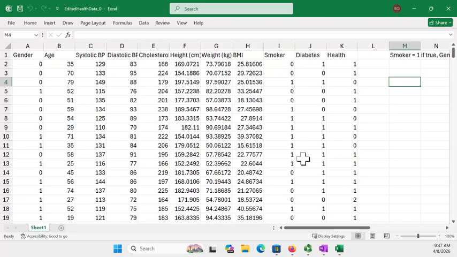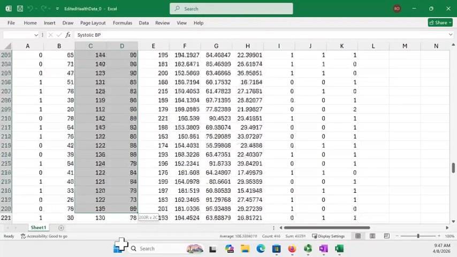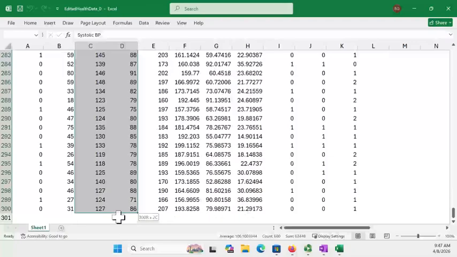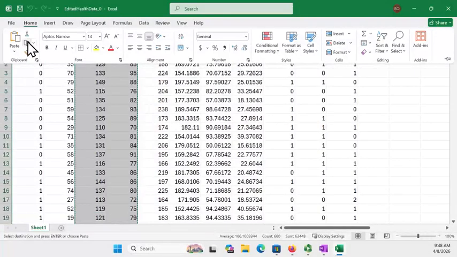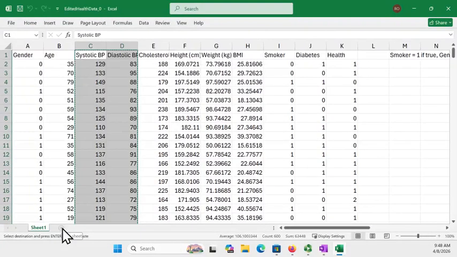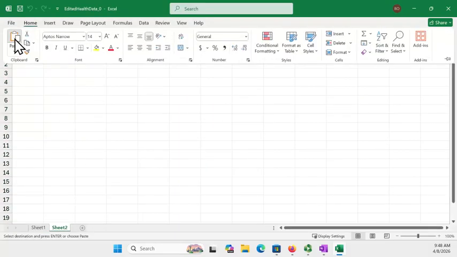The way it's set up, I can't use it because the X's all have to be together. Copy all of that. I'll do it the easy way. Copy the systolic and diastolic columns. And there's 299 observations. Home, copy, make a new sheet. We need to add a sheet and paste those columns.